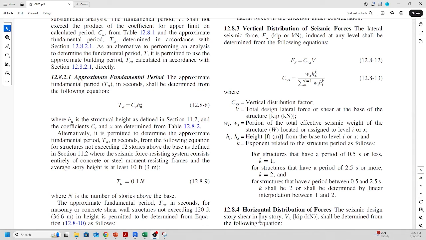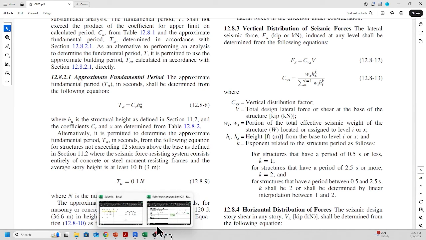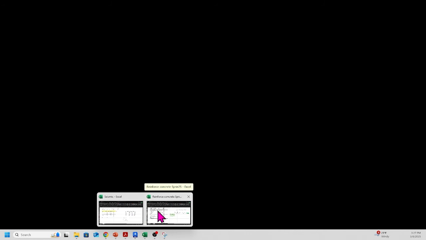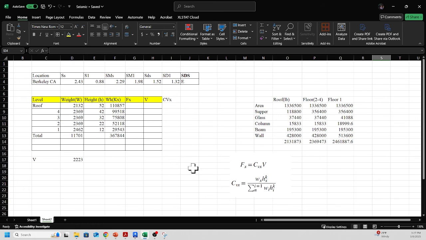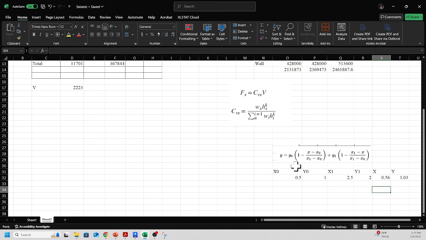And let's go back to my Excel. I always have it in all my Excel, and you should have it too. Right there. No, that's not it. Okay. So if I look at all my Excel calculations, I have this here. You should put them in there. This is the equation for linear interpolation. You just write a simple program, and there it is. And if you want to copy it, this is how you do it right there. Click on that, and there's my program right there. So we have 0.5 is 1, 2.5 is 2, our period was 0.56. So our K becomes 1.03.